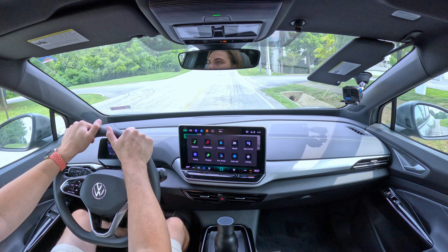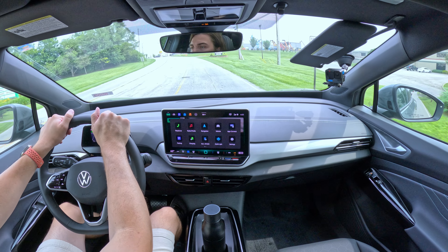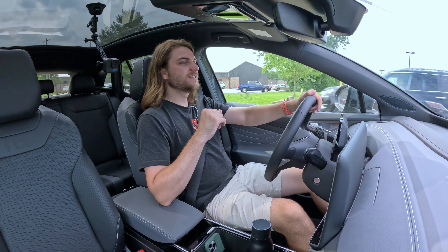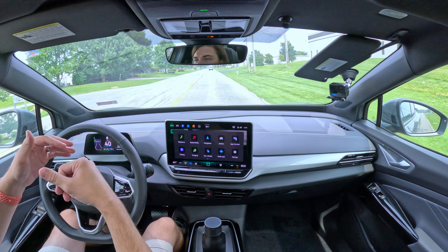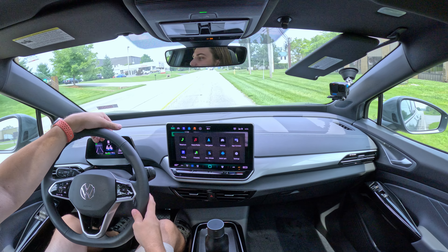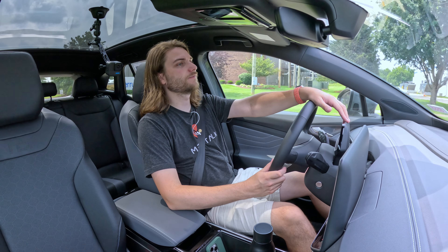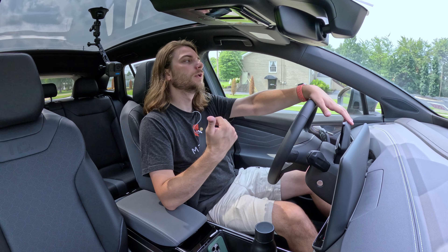We'll come to a stop and put her to the floor. It's a little bit hard to explain — if you've driven an EV before, you know that instantaneous punch and torque where the second you push the pedal down, it throws you back. But after driving a lot of EVs, it feels like it doesn't follow through on the punch. It punches and then you just stay — it's like it doesn't speed up. It feels like all the power is there but it just doesn't translate to speed. It still feels fast though. If you're coming off a Taos, Tiguan, or Atlas, you'll feel that punch. But coming off other EVs with more torque and horsepower, it may feel a little underpowered, which is kind of where I'm at.